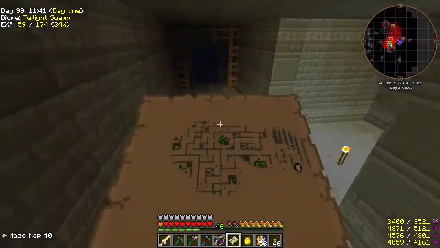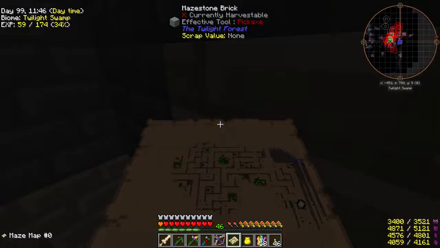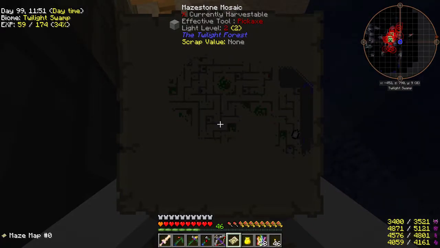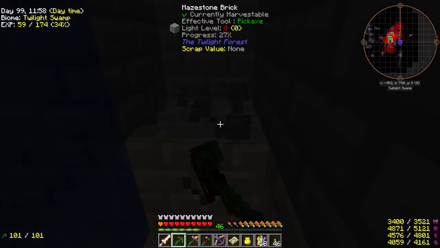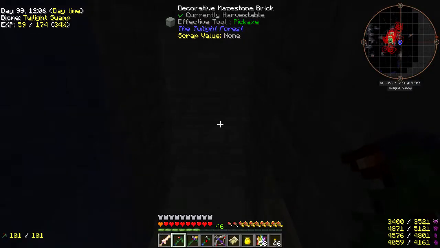More stuff over there. Yeah, this is literally a labyrinth. Let's wait here for the map to form a little bit more. Let's actually break into this wall. It's too thick. Alternatively, I think I could use... Nope, can't use a map.